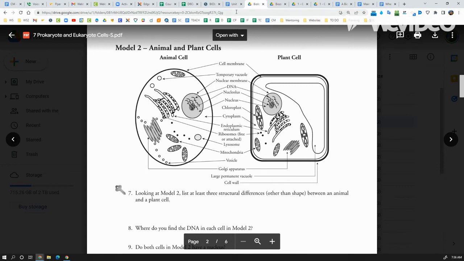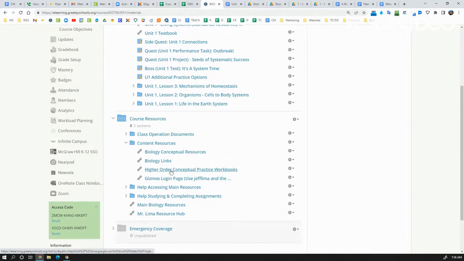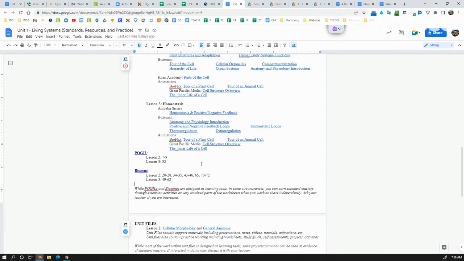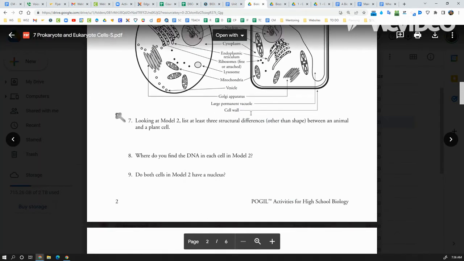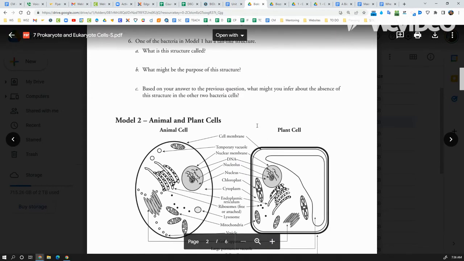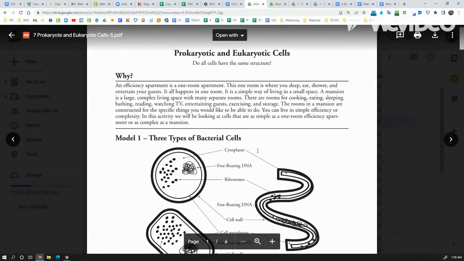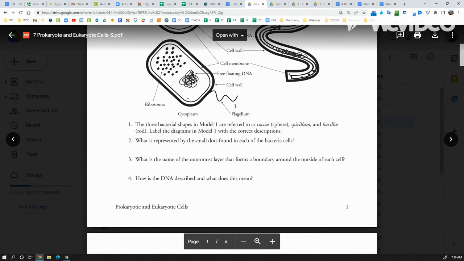Now, remember, while you can access them through this link here, where it says Higher Order Conceptual Practice Workbooks, it is actually better to go into the first document at the top of every unit because that one tells you which lessons match the unit that you're going into in the school year. So I hope that you choose to engage in these because these are great tools to help you learn. And if you do them, this can count for bonus points if I am giving bonus points for this kind of work. All right. So I hope you find this helpful.